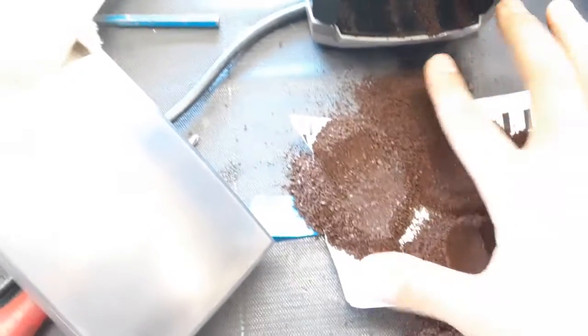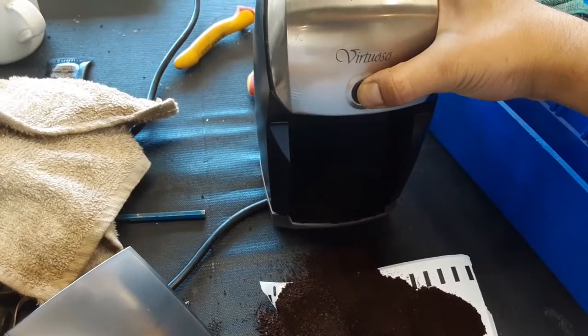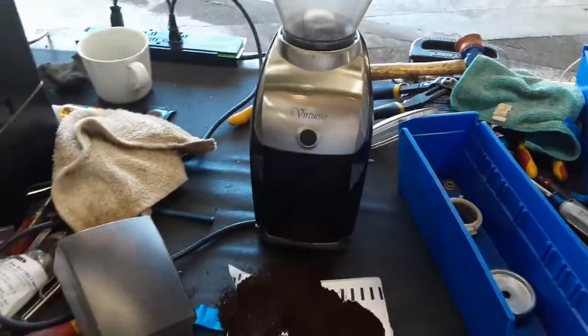Right now that was 20, and you can decrease or increase it to just 11. So there you have it. Baratza Virtuoso, grinding once again.